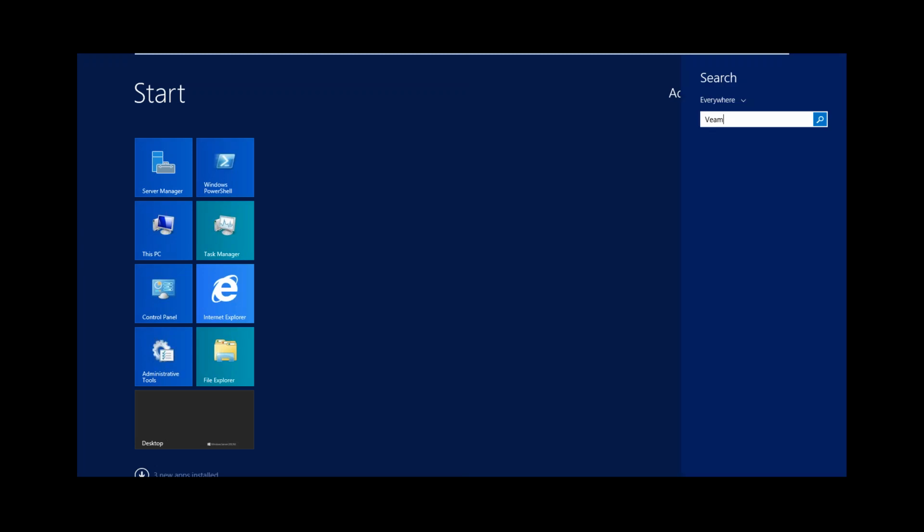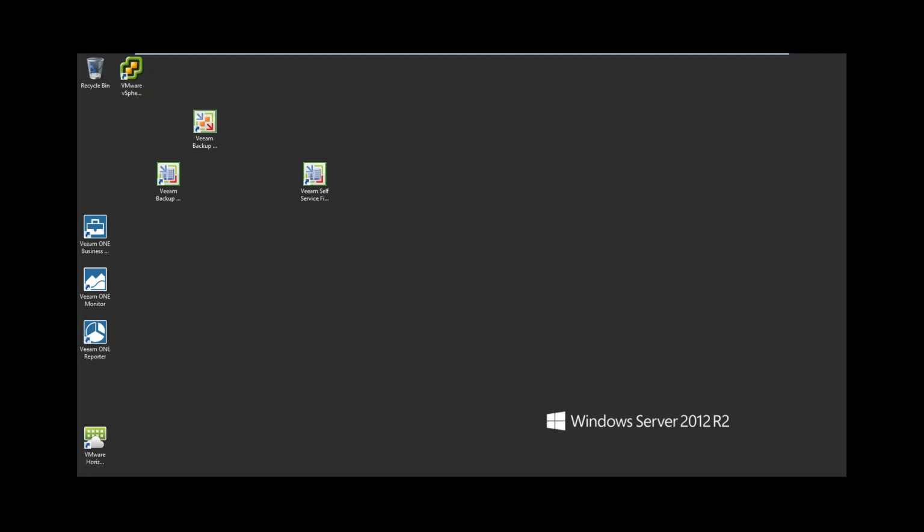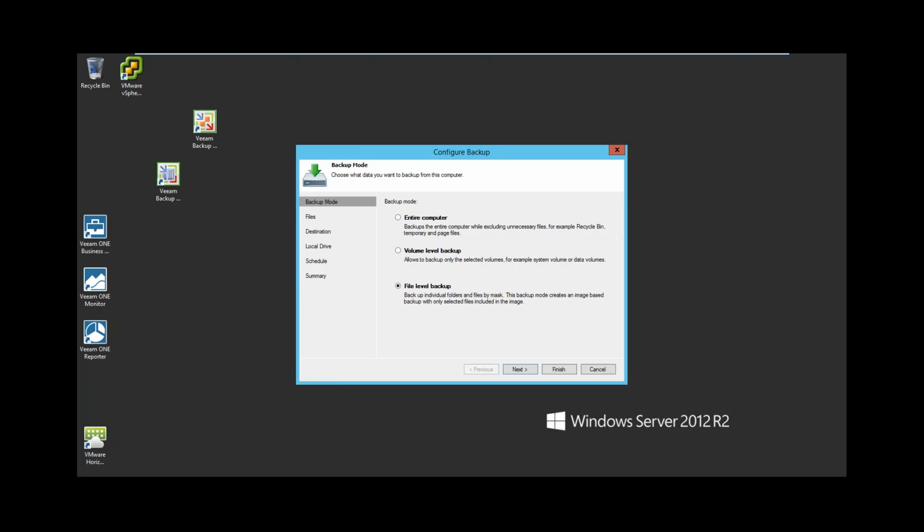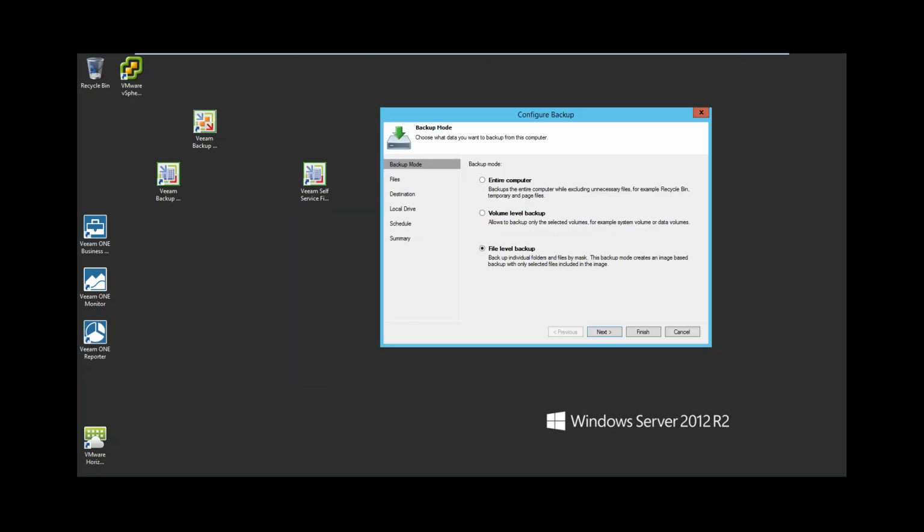First of all, I have this product already installed. Endpoint is designed for physical box backup. That's the element that allows you to back up selected items, so I can back up the entire computer. You can select just some volumes, or do file level backup, specifying that this or that folder or this file should be backed up.